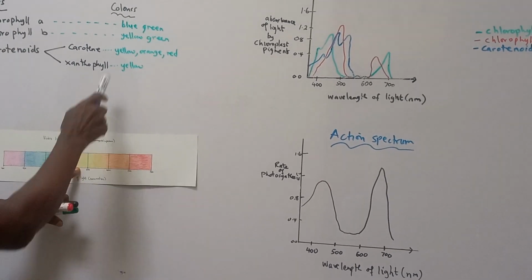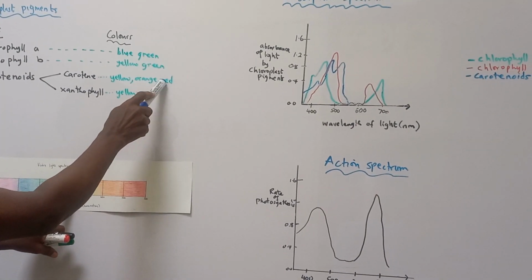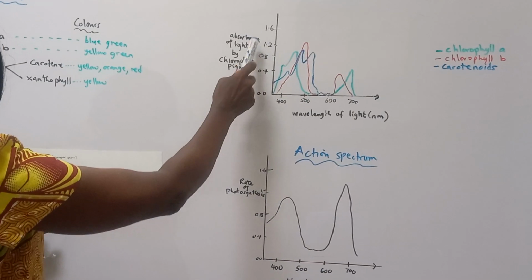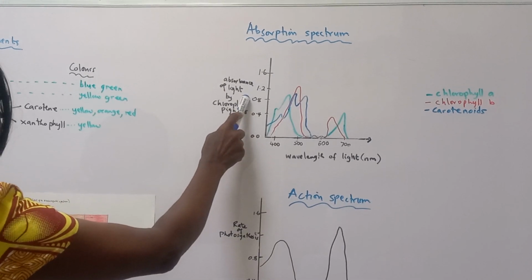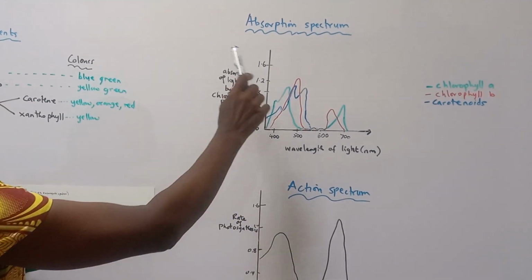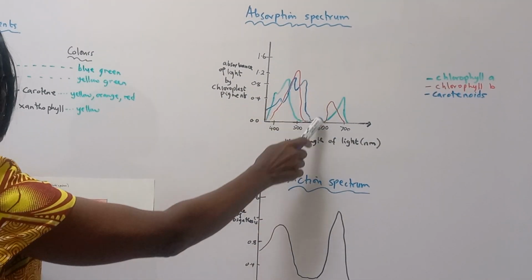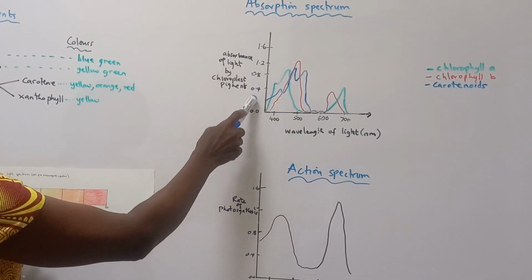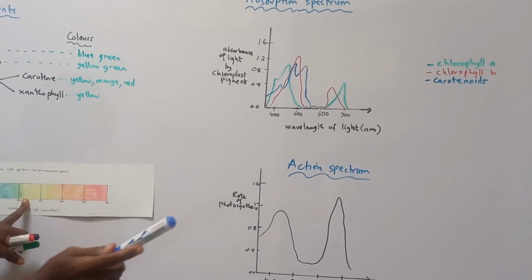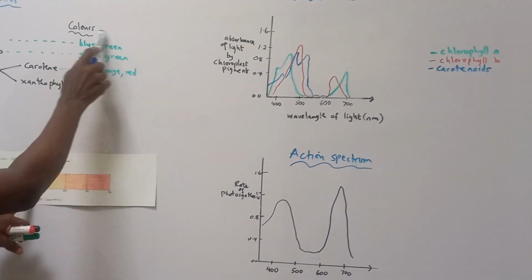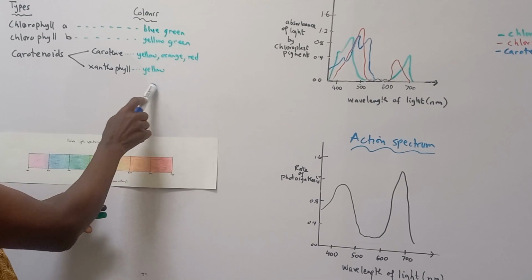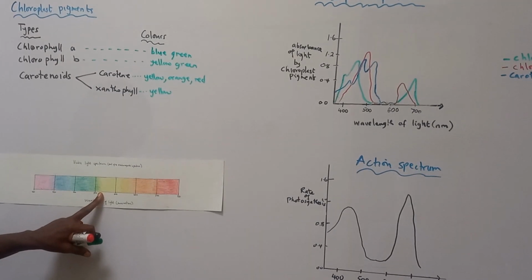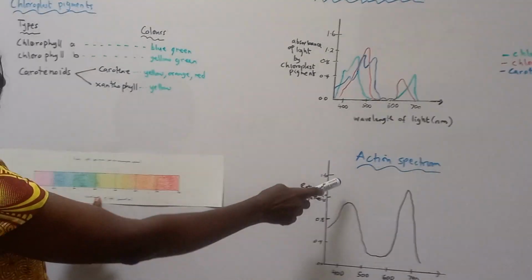That is why carotenoids are yellow, orange, red. All these parts are reflected and shown here. So we have the absorption spectrum. It matches the wavelengths, or the colors, that the different pigments absorb for photosynthesis, and it also shows in their colors that they reflect the wavelengths they don't absorb. Very neat. Now we will also look at the action spectrum.